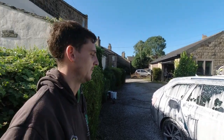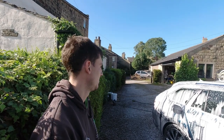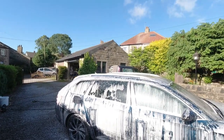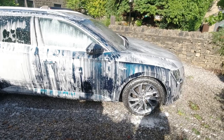The other million dollar question is which way do you rinse it off. You can argue until you're blue in the face — it's personal preference. I start bottom up because I want to cut through the foam and through the dirt to the paint; if you start top down you're rinsing the foam off before it's done its job. Working bottom up, you're cutting through the foam and taking the dirt off. It's quite warm today — this is starting to dry out — so it's been on about five minutes and it's time to rinse off and get on with the two bucket wash.